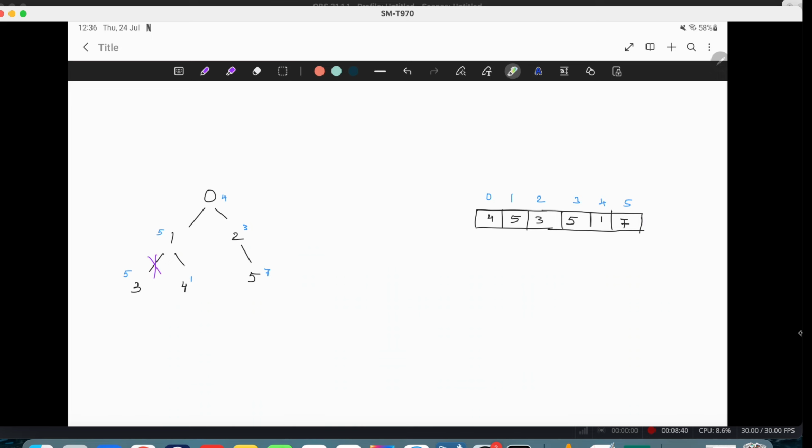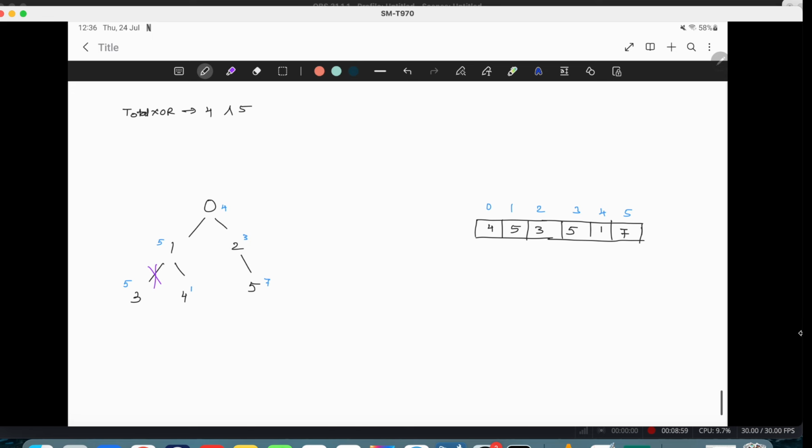So first thing we will do is collect the XOR of the entire value. So the XOR of all the nodes is something we will create right over here. I'll name it total XOR. This total XOR, from 0 I'll start. For 0 the value is 4, for 1 the value is 5, for 2 it is 3, for 3 it is 5, for 4 it is 1, and for 5 it is 7. Okay, total XOR is something we have collected. We pre-compute this value initially. This way we will get to know all the different cuts' XOR operations.